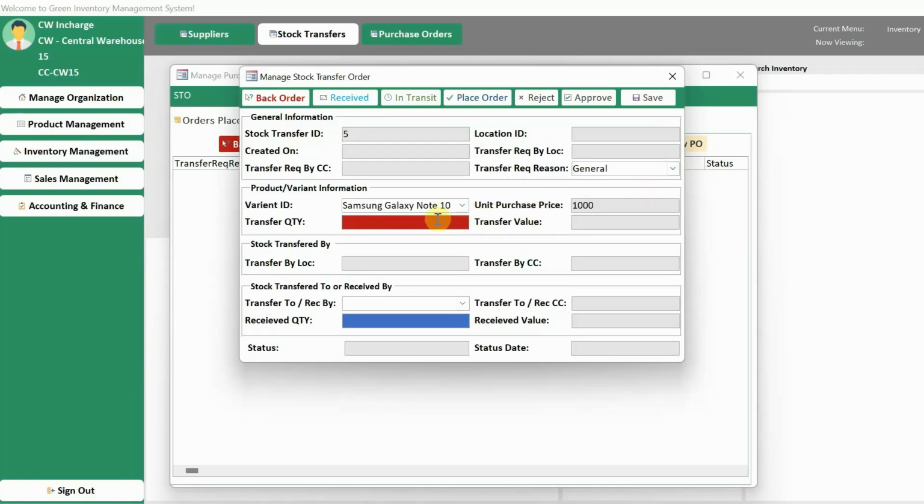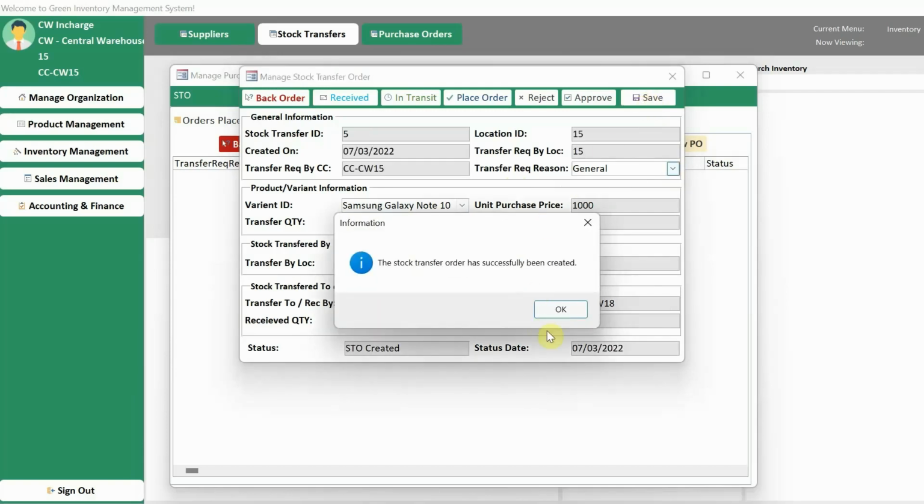Here we go. Let's place 100 pieces. So I'm going to request to warehouse number 2 to send me 100, will be too much, I guess. Let me change it to 8 pieces. So send me 8 pieces. I'm requesting to warehouse number 2 to send me the 8 pieces of the stock.